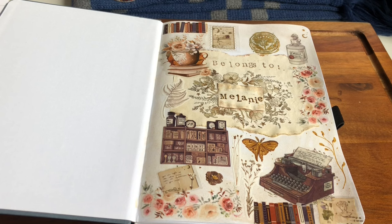So yeah, let's go to the next page and start the full-on cover page, which is going to be a painting this time.